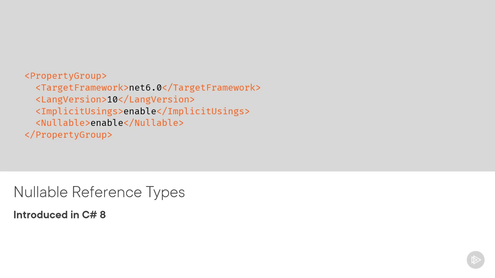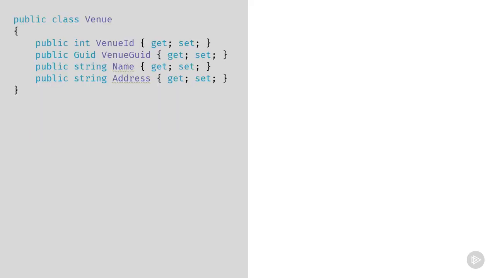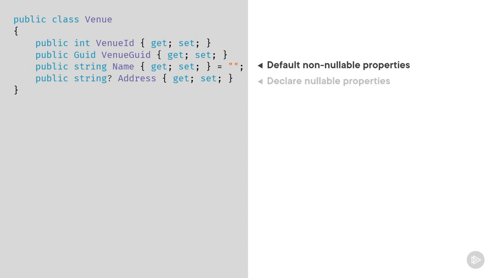With this option turned on, the compiler will warn you whenever a variable without a question mark is not initialized. For example, in the Venue entity, the compiler warns us that the non-nullable property Name must contain a non-null value when exiting the constructor. The constructor in this case is the parameterless constructor that's created for us by default. Now, be very deliberate in how you resolve this warning. EF Core uses nullability in order to determine the column type. And so, if a column should allow nulls, then make the property nullable. But if the column should be required, then give the property a reasonable default.